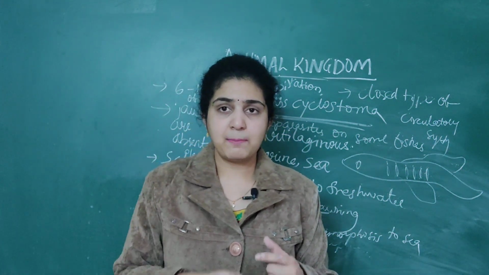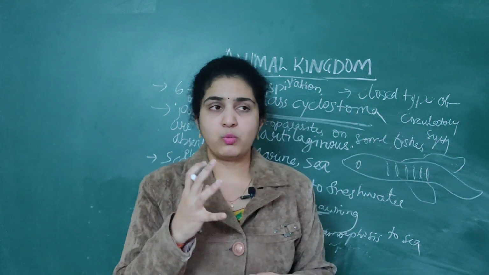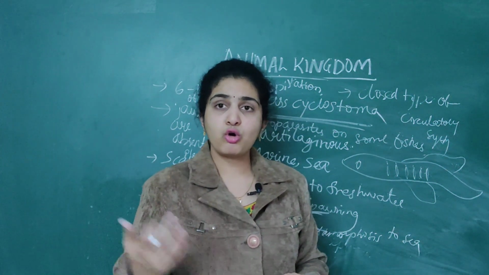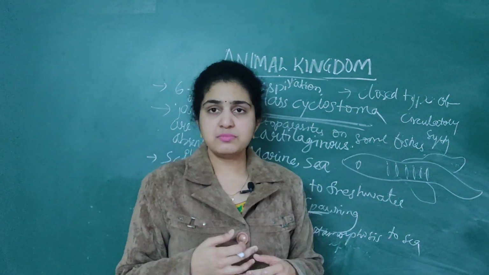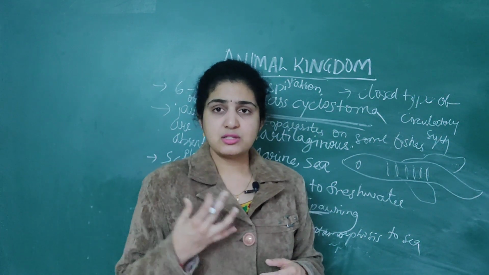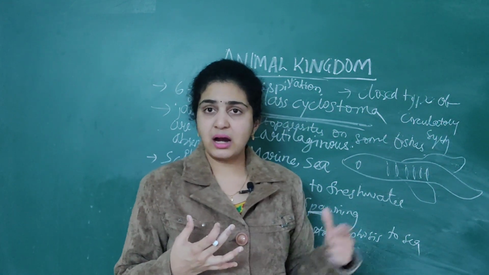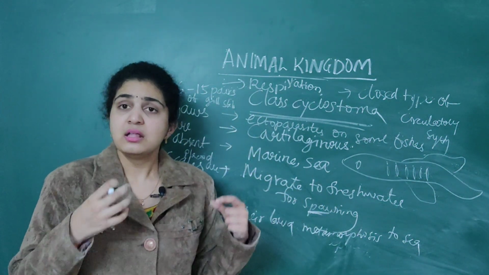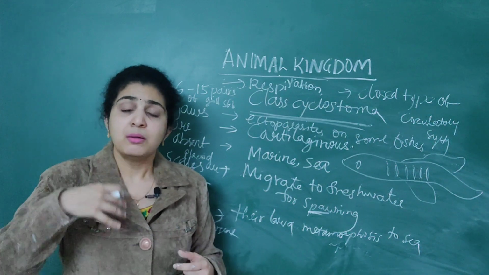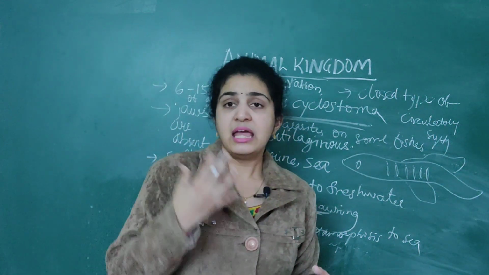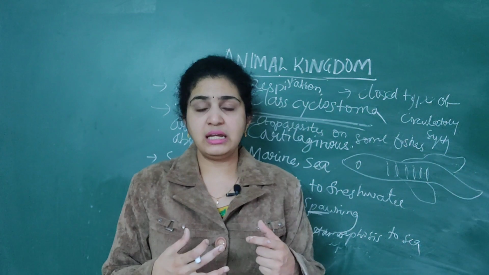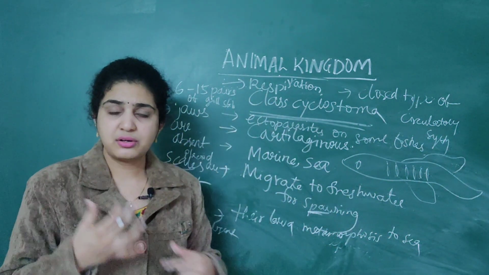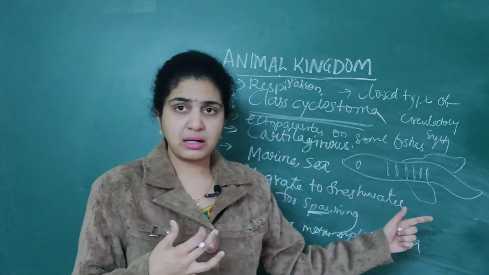This full animal kingdom is a topic that you should revise 3-4 times, as well as before going to the exam, 3-4 times you should revise, because you have to learn by heart numerous features, the scientific names, the examples. Animal kingdom gives you numerous marks in NEET. It is very useful for you. So you should concentrate on all these 3 or 4 times and remember clearly.